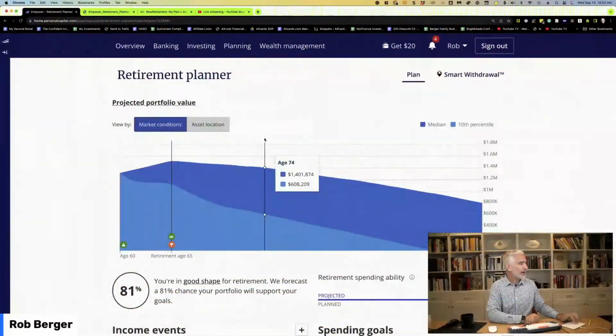So we're going to use 2 tools today. Empower, which is free, used to be called Personal Capital. I'll show you that. And I use both of these tools. We're going to look at Empower primarily, but then also going to spend a little time on New Retirement. And we'll talk a little bit about the differences between the 2 tools. New Retirement has a free version, but to get all the benefits, it's a paid tool. And I think it's very valuable. Again, I use them both, but Empower is free, and we're going to start with that. And we're going to look at 5 ways to stress test a portfolio. So let's start with Empower. I'll leave links to both of these tools below the video.